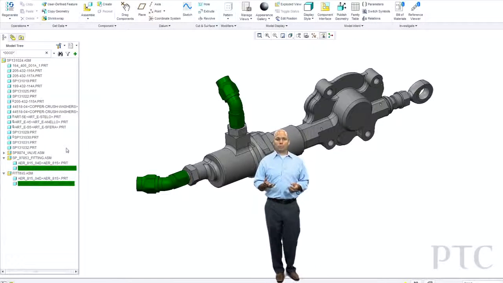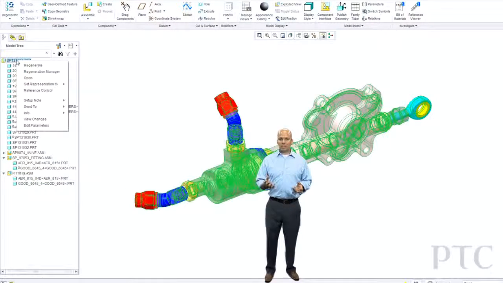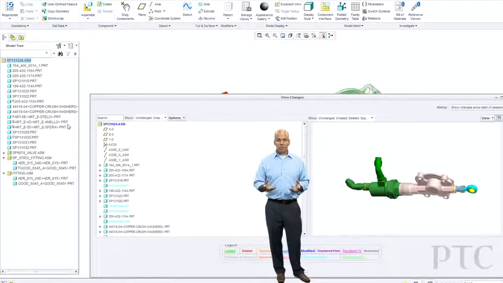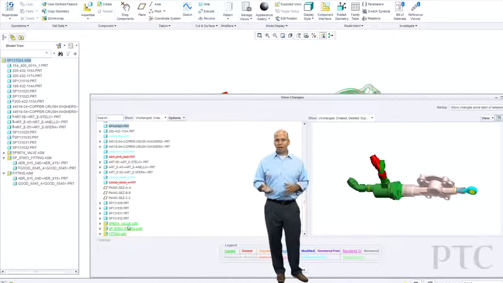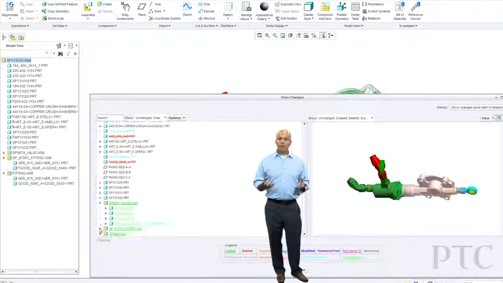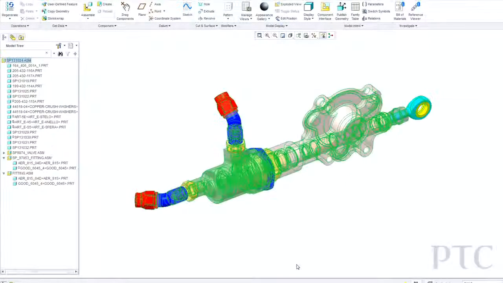And then the final improvement here with the basic assembly capabilities that I'm going to talk about is change tracking. So basically the same way I can do change tracking in a Word document or some other Microsoft Office document, I can do the same thing now directly in Creo Parametric. And here I can see what parts have been added, which ones have been modified, all very simply, very easily, just directly in Creo Parametric and Creo 1.0.